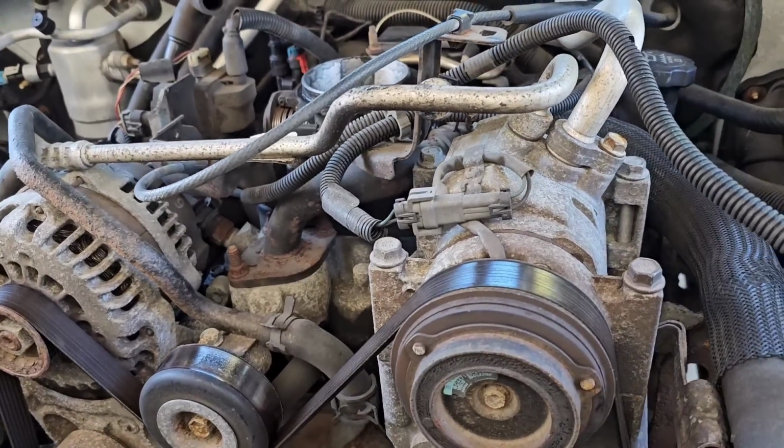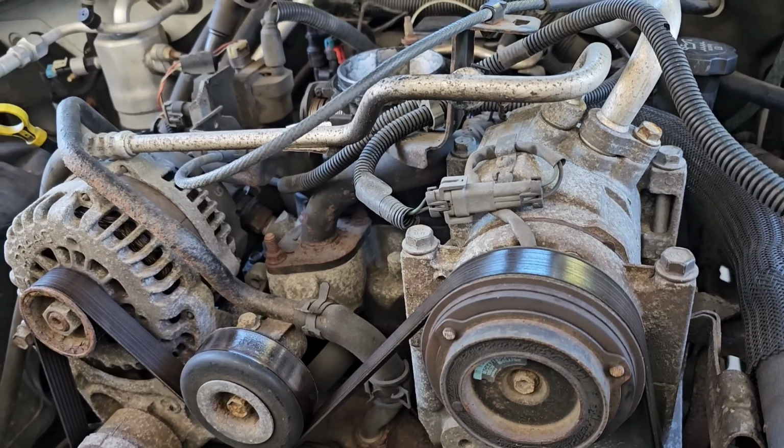Now, the one thing when you're doing something like this, you got to get in there and actually scrub it out. Don't use a wire brush or anything like that. That actually can damage it, or can scratch the bore, stuff like that. If you need to use a rag, just spray it down with carburetor cleaner or throttle body cleaner, it's the same stuff. Or go inside, if you don't have an extra one laying around, and borrow this from your wife, or girlfriend, or a significant other. Just borrow theirs. And what we're going to do is clean the throttle body with this. Then make sure it's nice and clean when you put it back. That's all. So let me see if I can show you this.